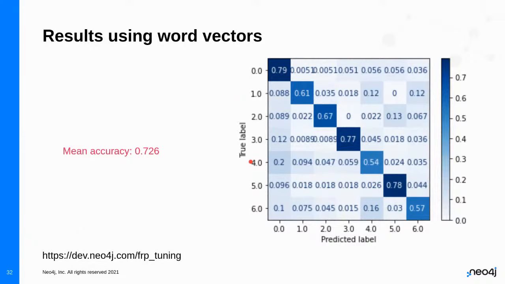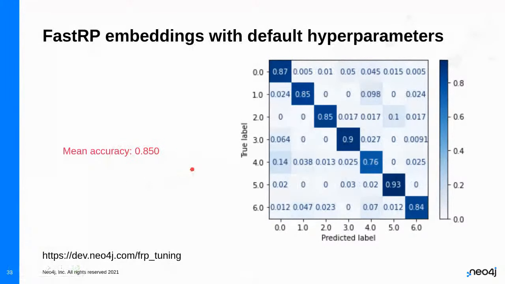But let's look at what happened when I did this with graph embeddings. Now, I created, in this case, remember the word embeddings, I had a 1433 dimensional vector for each paper. I believe I used a 256 dimensional embedding for each paper. So automatically I have a smaller data set. I'm using up less memory, I just randomly picked 256. And when I did so, I got a mean accuracy of 85%. So I've increased by like 13% here just by going with a graph. I have smaller dimensional vectors and I got better accuracy.